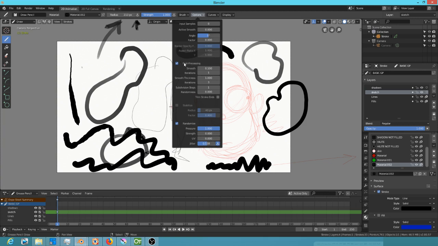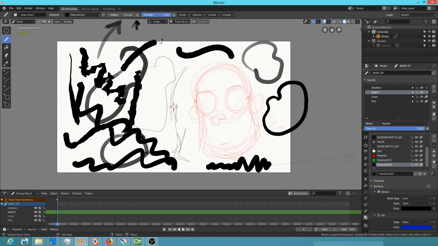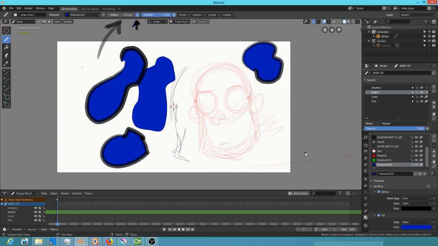But let's turn this post-processing smoothing off, because that's why it smoothed back out. Now I just get all this noise. If I don't press very hard, let's turn pressure back on here so that I can have a thinner line. And then the harder I press, the more noise I get. So, all right, now let's get back. Those are the basic characteristics of a brush.